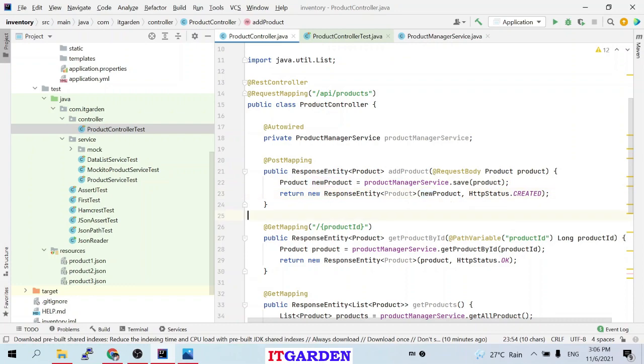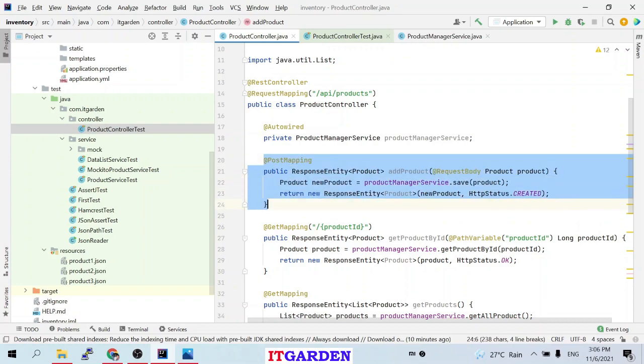On a successful call, this will return the new product as a response. That response I want to test. That response data I want to test. That is my intention. I don't want to test inside the save method. So I don't want to test this line. I just want to return a new product. Then inside the product we have some content, JSON. This product is converted to JSON, right? That JSON content I want to test.